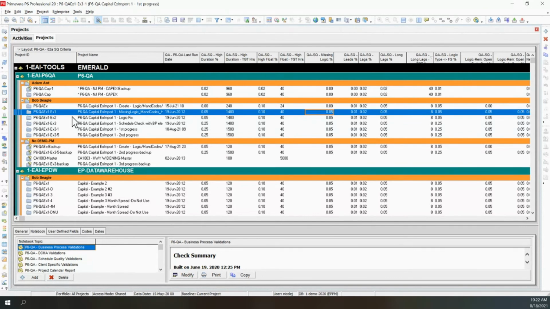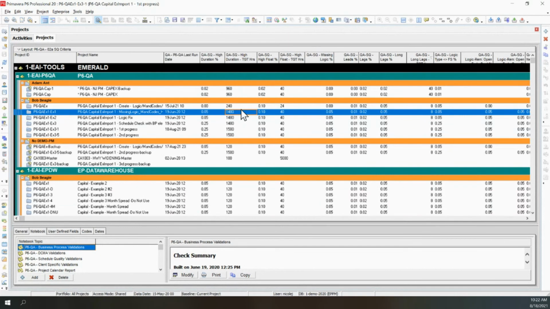Now, some of the quality metrics require a bit more information to go along with the percentage, so the red and green. So duration is a good example. So duration, we're setting how many activities can have a high duration. But in addition, we need to set what is a high duration.